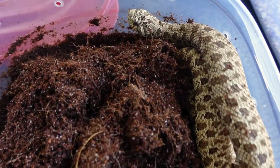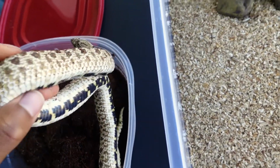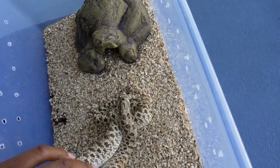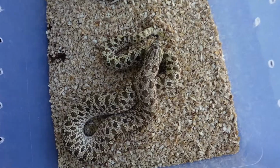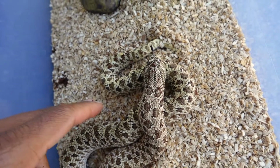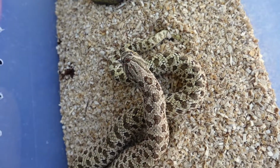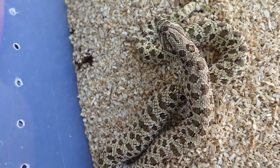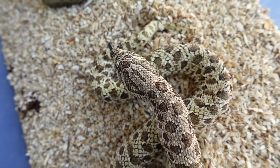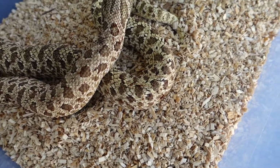All right, and here's the female, Sassy. Big girl. And I'm gonna temporarily put her in this smaller bin right here for this first week till she gets acclimated and starts feeding before I put her in her larger enclosure. So yeah, see, she is very green. So I'm wondering if the babies are gonna be green as well.